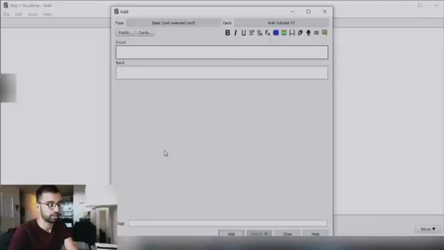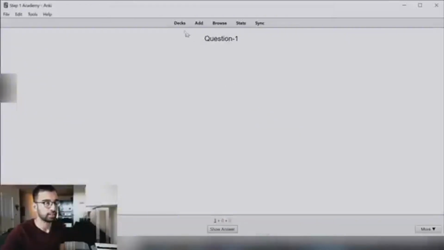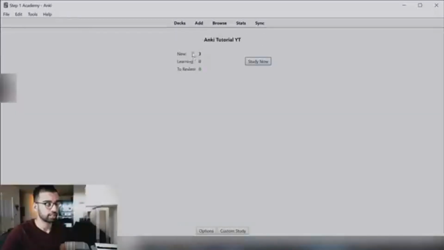So let's just say, for example, you're trying to learn a language, you can have both the English version of the word as well as a translation in that respective language. And so you can go ahead and have the English and then translation, whatever language you're trying to learn, and click add. But now the beauty is that it's actually added not just one card, but it's actually added 2 cards. So as you can see, now I have 3 flashcards.